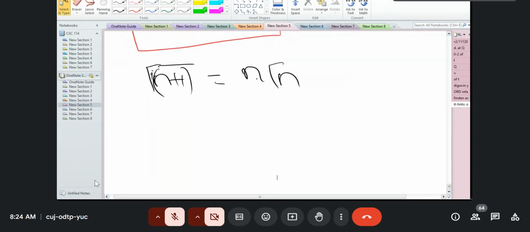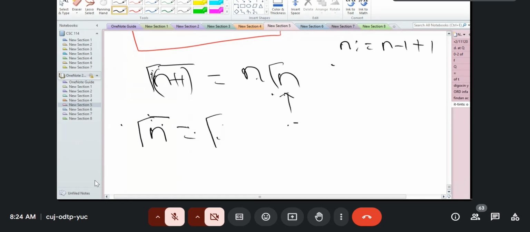So gamma of n plus 1 is equal to n gamma of n, but we can obtain an expression for gamma of n, then plug it here. We use the same definition. What is gamma of n? Notice that n is equal to n minus 1 plus 1. If I subtract 1 and then add 1, you are adding a clever 0. You'll still have the same thing, right? So you can express gamma of n as gamma of n minus 1 plus 1.